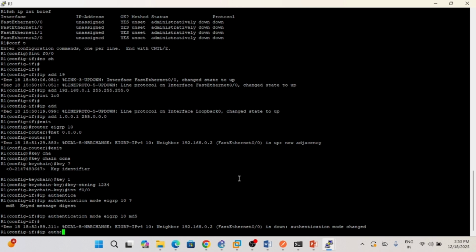And ip authentication key-chain EIGRP 10, and the key chain is CCNA.